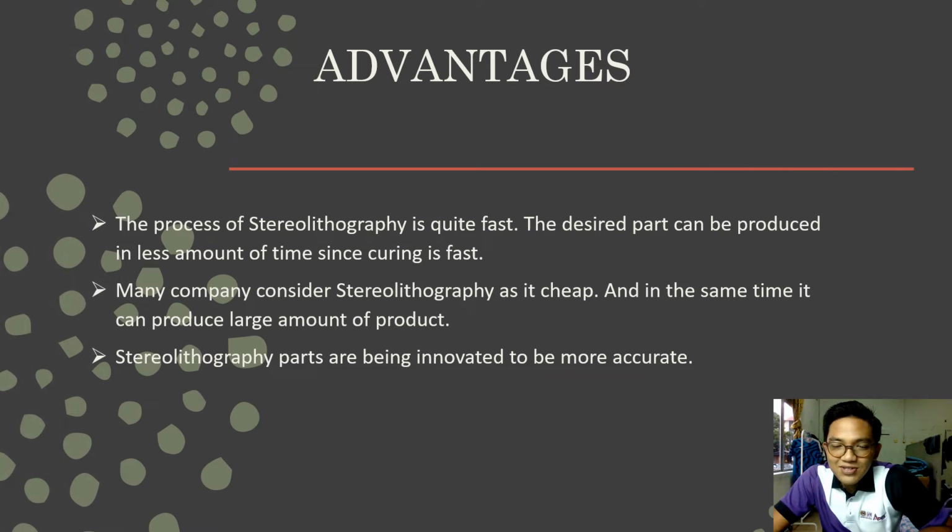So we are going to talk about the advantages of stereolithography. The first one is that stereolithography is quite fast. The desired part can be produced in less time since the curing process is fast. Many companies consider stereolithography cheap, and at the same time it can produce a large amount of product. Stereolithography parts are also being innovated to be more accurate. It can achieve 0.0005 inches, in today's innovated products.